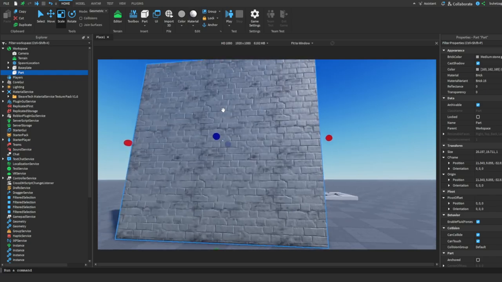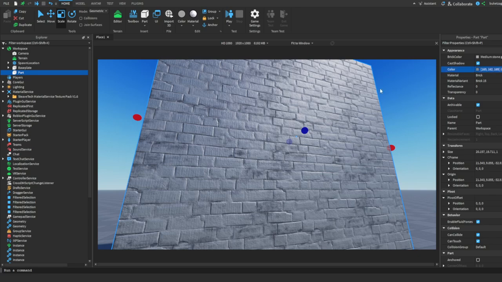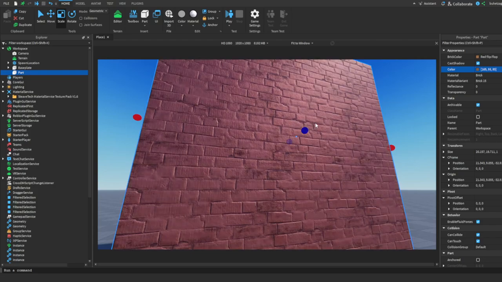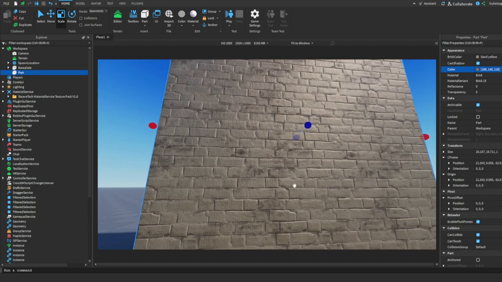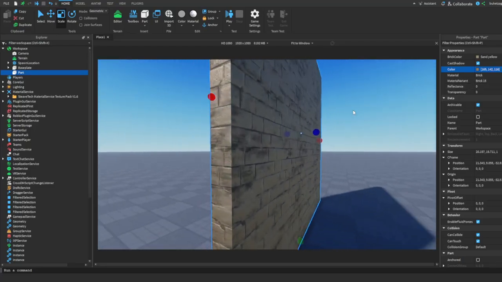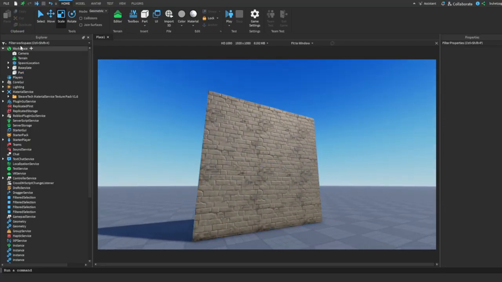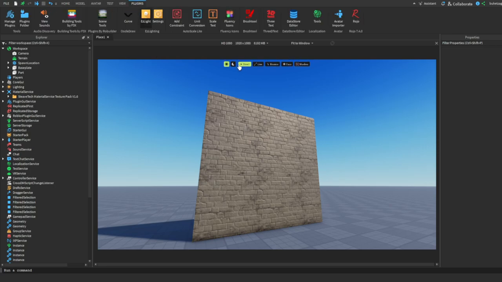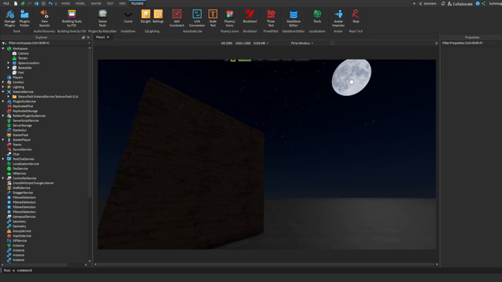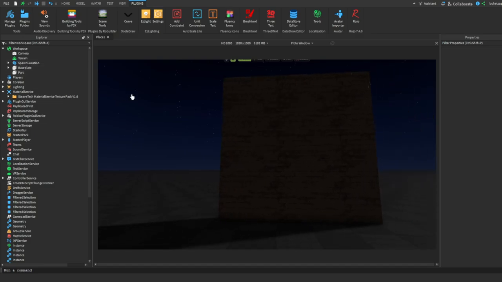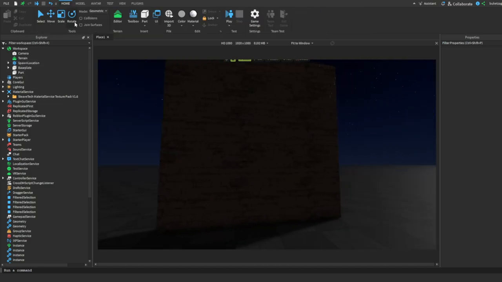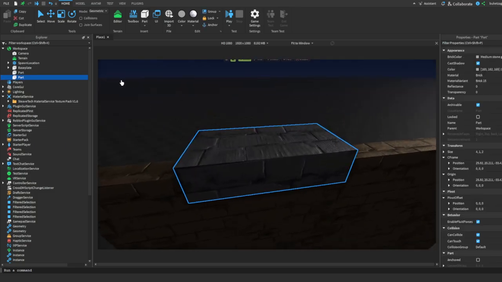Like this brick wall. Some PBRs you won't be able to recolor, but as you can see, this one lets us recolor it. We'll go with a nice kind of that color, sand yellow. I'll make it nighttime because I'm gonna use stuff like point lights to show you the shadows and stuff.